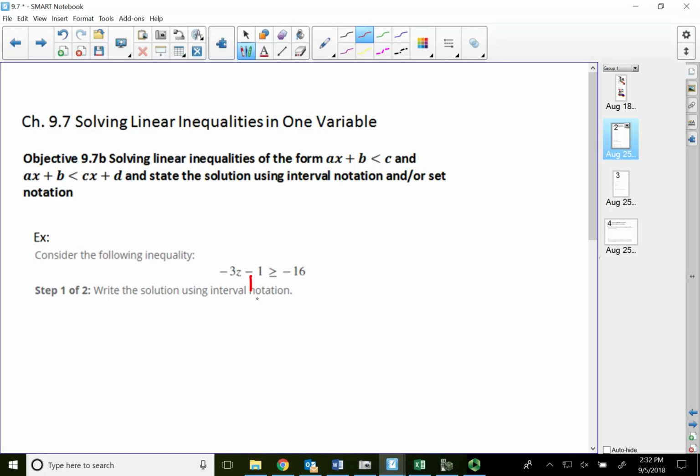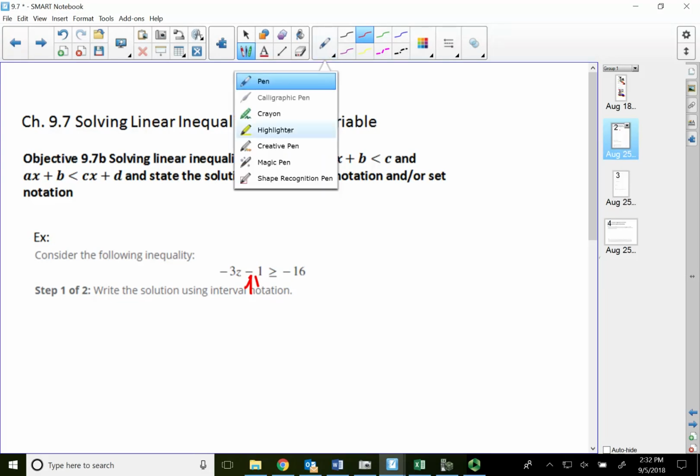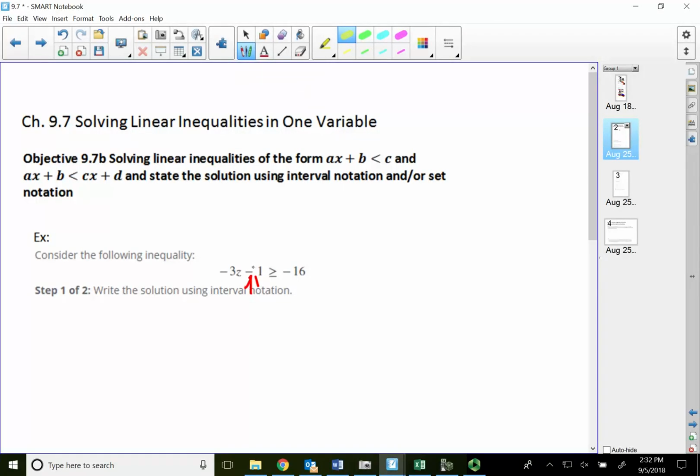On the left side of the inequality, I got two terms. And then on the right side, I got one term. All of the three terms, none of them has parentheses, so there's no distribution needed. Cannot combine these two terms on the left, so let's move them. So this is the negative 3z is the only variable term I got. So what I'm going to do is move it to the right side. At the same time, I'm going to move my negative 16 to the left side, okay?